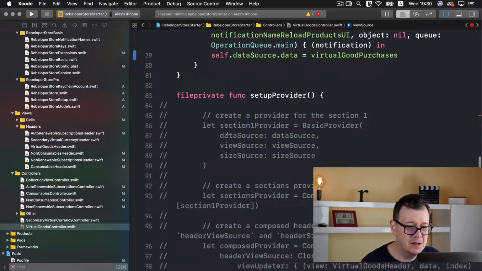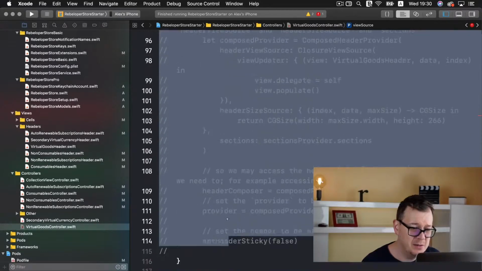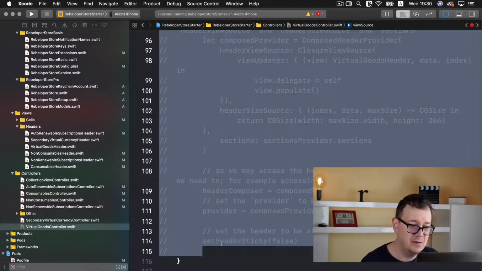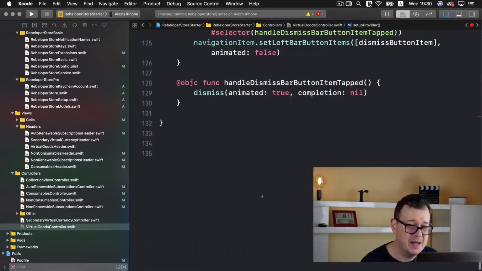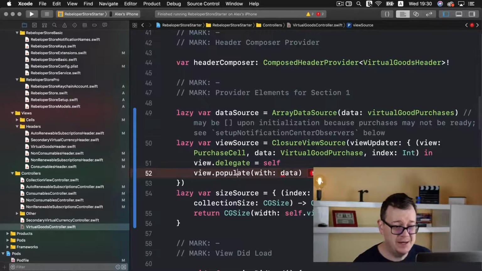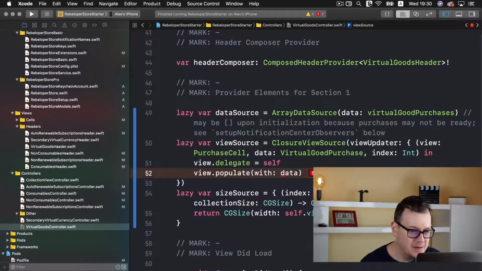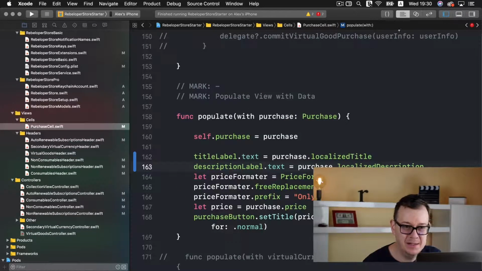Let's just scroll a little bit down and uncomment everything in the setup provider again. This is all explained in the previous videos. Okay, now let's take a look at our populate with data. And of course, this is in our virtual good purchases. So let's go to our purchase cell and enable this.